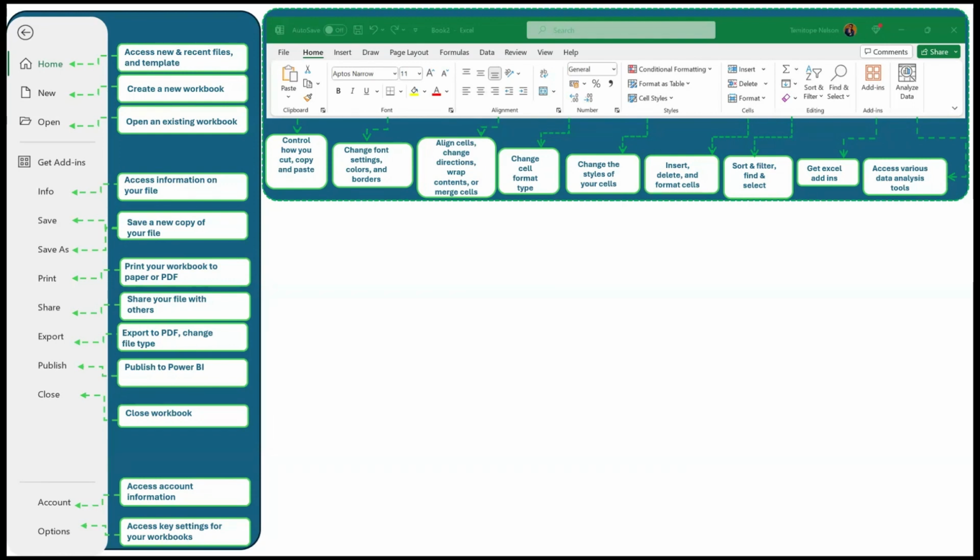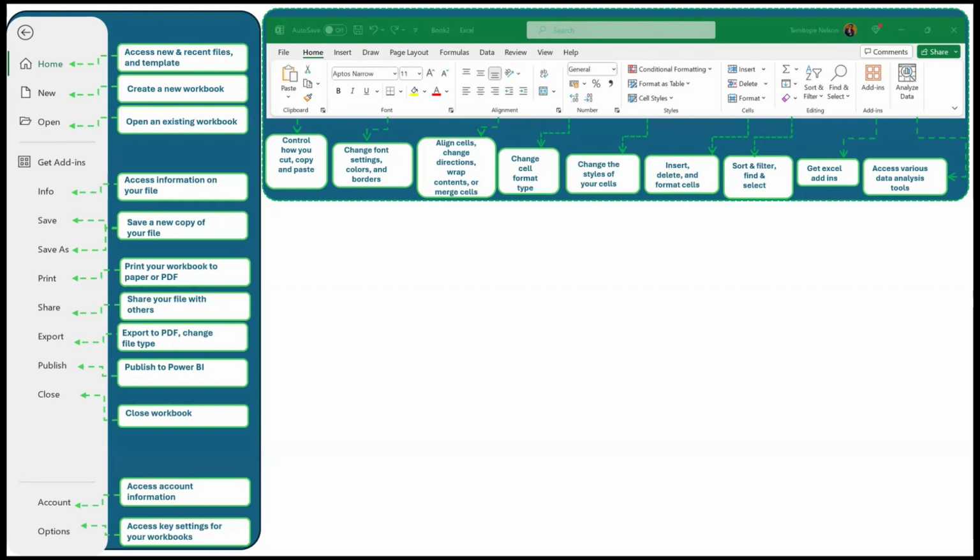Now, when you go to the font section of your home bar, you see font, size, and borders. This particular icon allows you to change your font style, font and size, bold, italics, change the borders to any color, change the text to any color, change the cell's background to any color. This is where you can format your particular interface to the different format that you want.